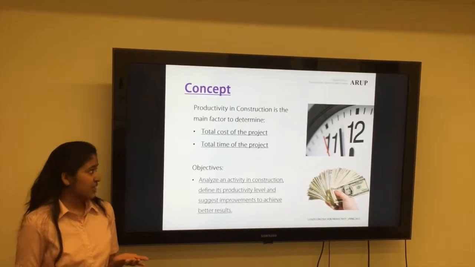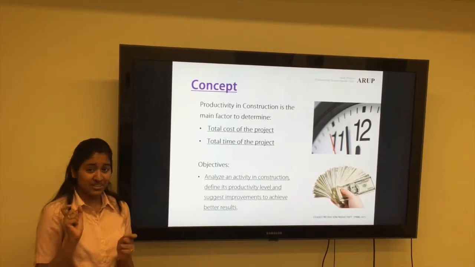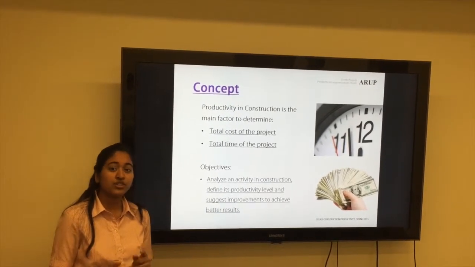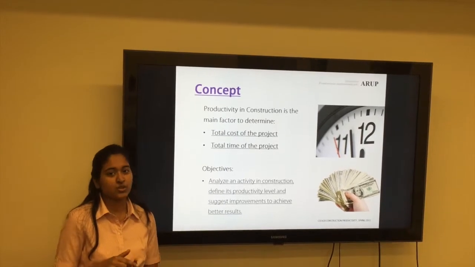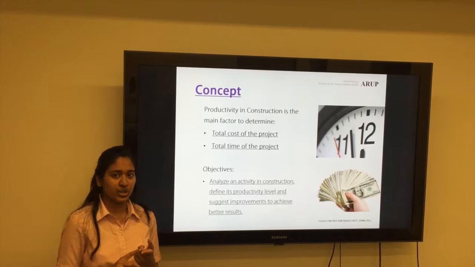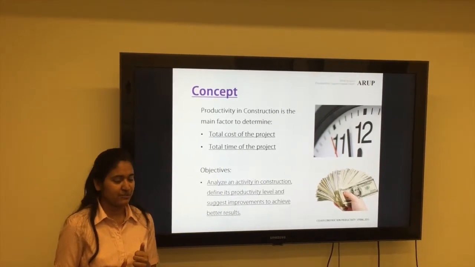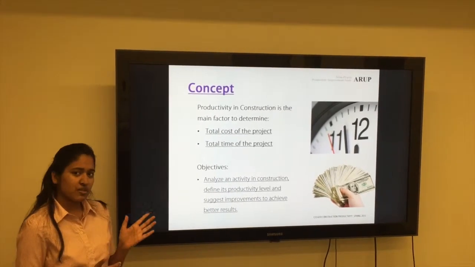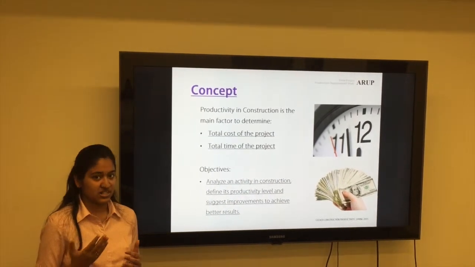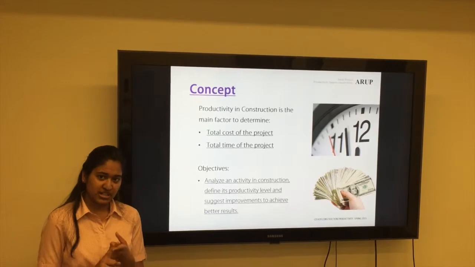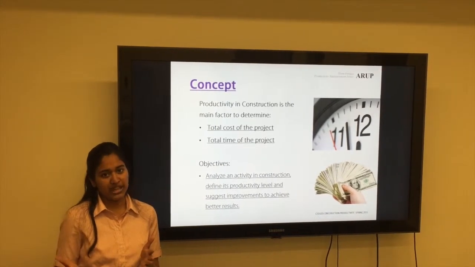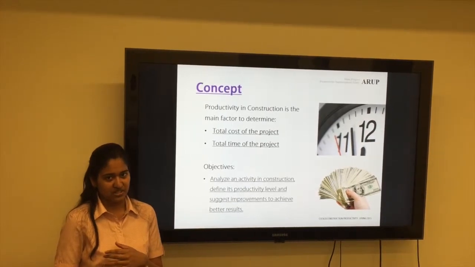Moving on to the concept, we realize that productivity in construction is the main factor to determine the total cost of the project and the total time that will be taken by the project. Since it determines the efficiency of the working crew, it is a very important key factor. The objective of this study, or of the entire term project, is to analyze an activity in construction, define its productivity level, and find out certain areas in which an improvement can be made so that the productivity increases.